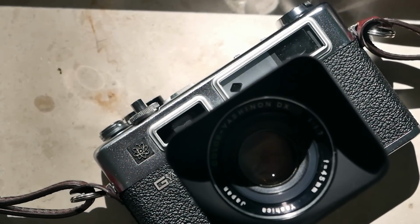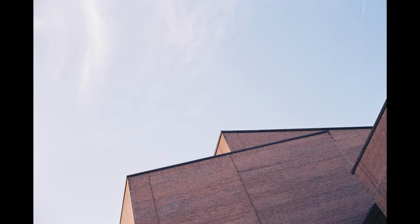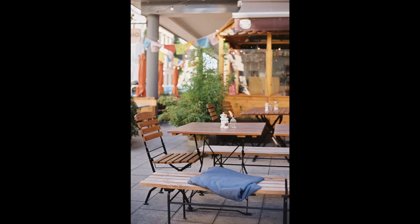The test shots also turned out fantastic in my opinion. I'm positively surprised what is coming out of this lens, both as a black and white look, but also in terms of color rendering. In this particular case, we shot one roll of Kodak Gold 200, mostly on a sunny evening in Munich. And yeah, really nice results came out of it.